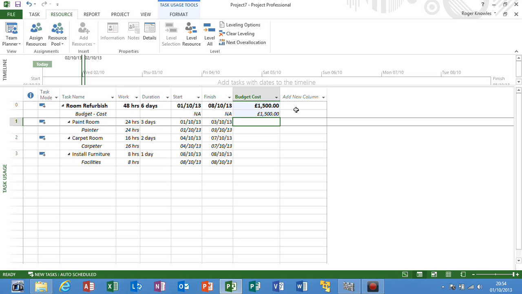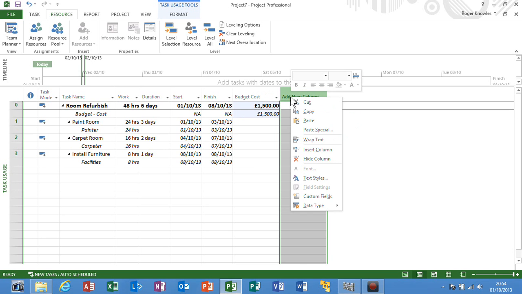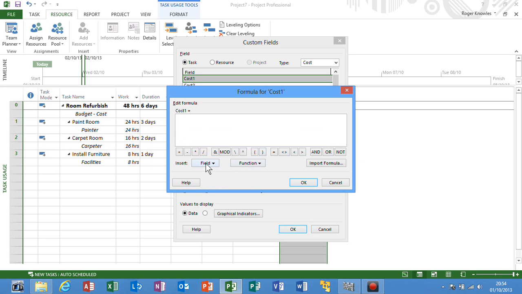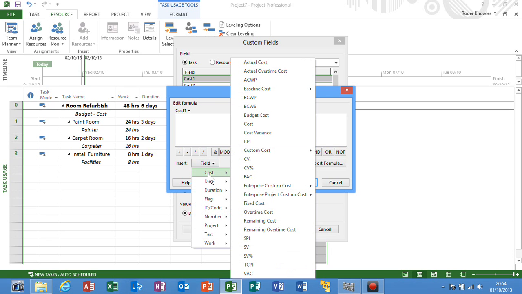Now to make this really get demonstrated well, it makes sense to create a column called remaining budget. Remaining doesn't exist, so I'm going to create a custom field. Now there are a couple of different choices that you can make. However, due to the nature of calculated fields, there will be some extra formatting required whether you go with cost or number or text. So I'm going to choose cost initially. It's going to be a formula. And when I click on the formula button, the fields I'm going to use are cost related.